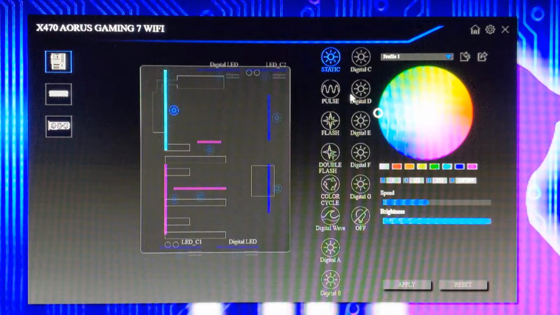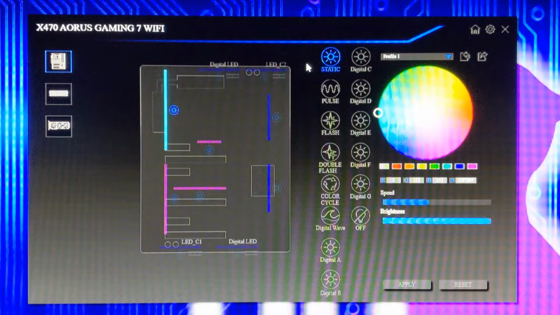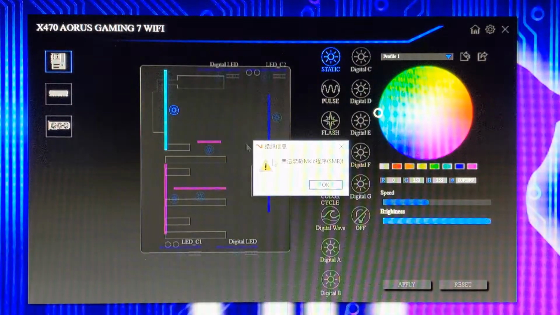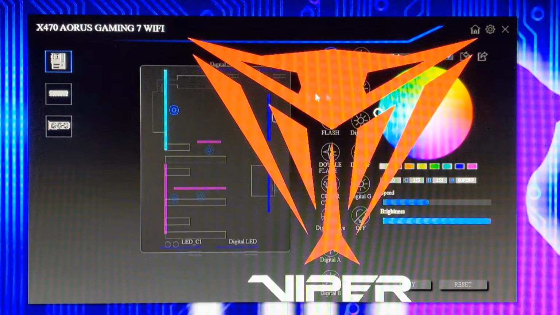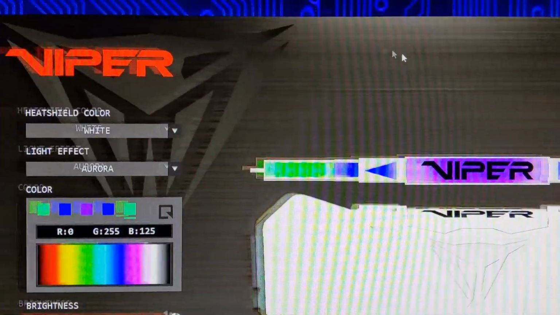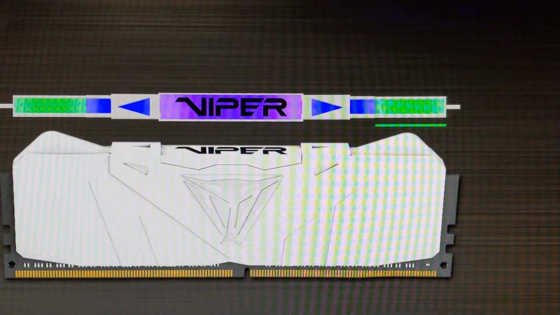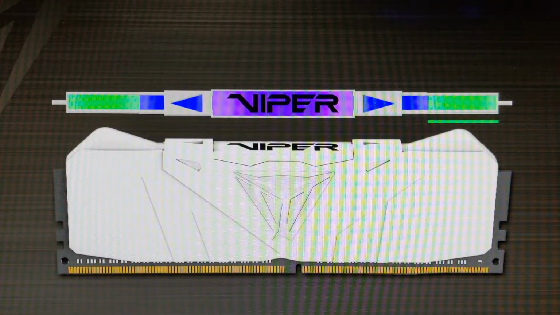This is at least passable in my opinion, but I still want to see Gigabyte really polish this off, because I'd put this at like Asus level right now, but I haven't had Asus software in a while. But when I compare it to, say, even just what Patriot's got going on here. Oh yeah, the thing that I'm already running. Oh no, it can't detect my RAM. What was that about? There we go. But I mean, this Patriot thing, it just loads so nice. It runs really smooth. It works great. Apply those settings, whole nine yards.